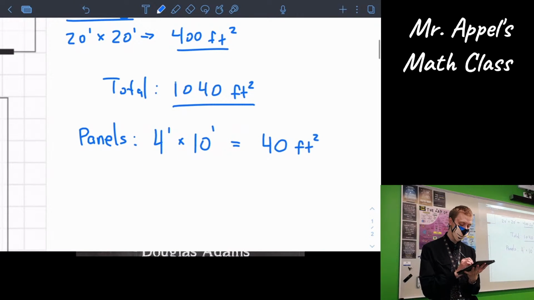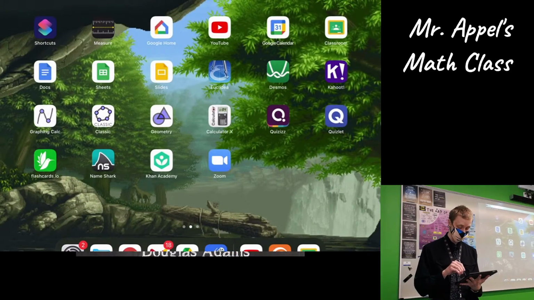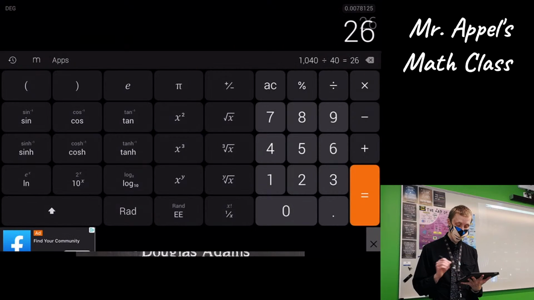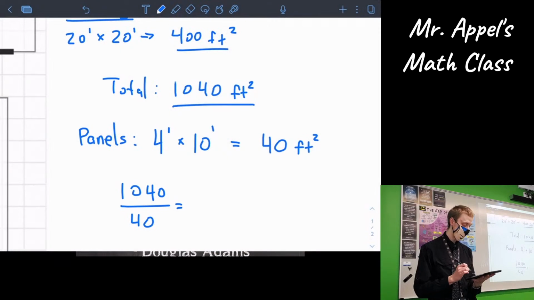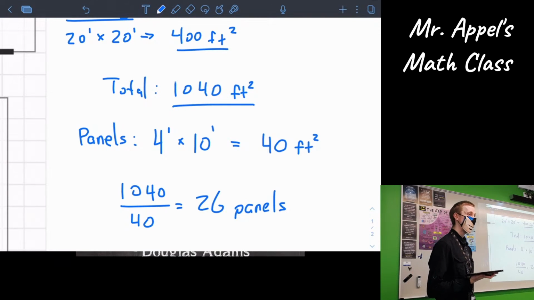Okay, so how many panels do I need? 1,040 divided by 40 is 26. So exactly 26 panels are needed to cover the garage. Is that how many I should buy?